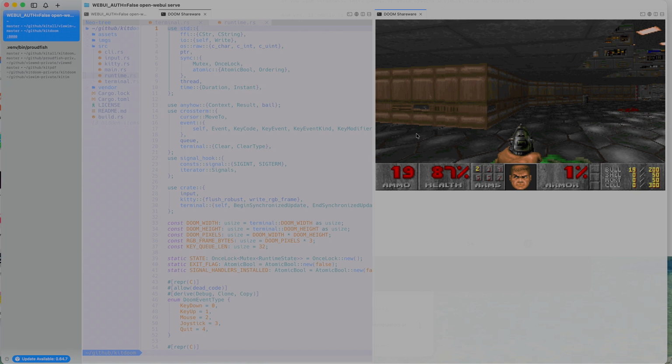For control, you can use WASD and F for weapon, space to open door. You use the left-right arrow to turn around. You can also use mouse, but mouse can easily go out of view.